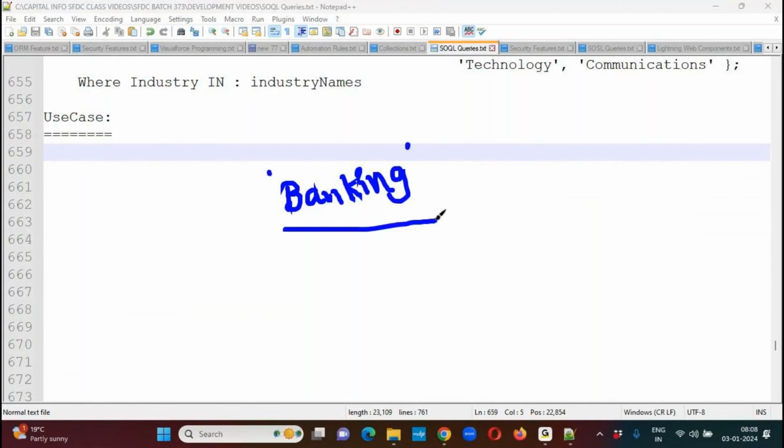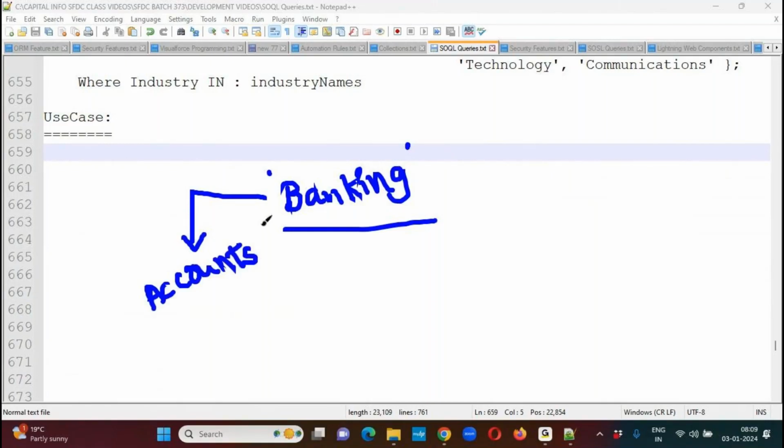Now, based on this industry, I want to collect the corresponding account records.